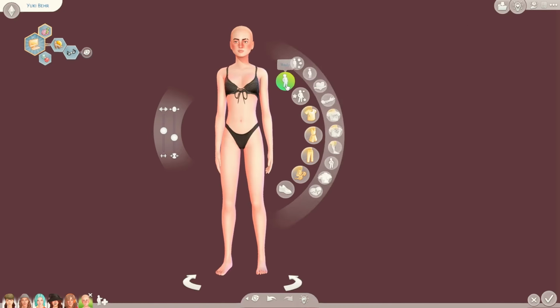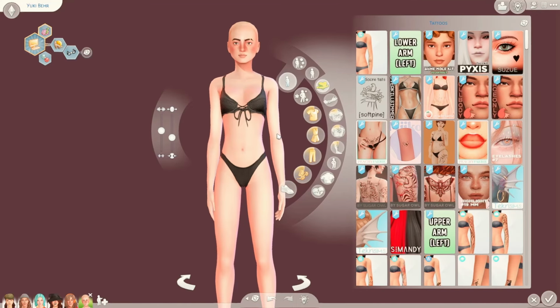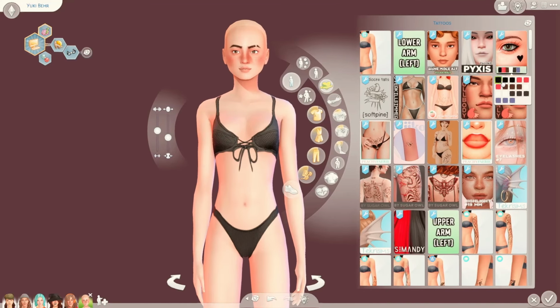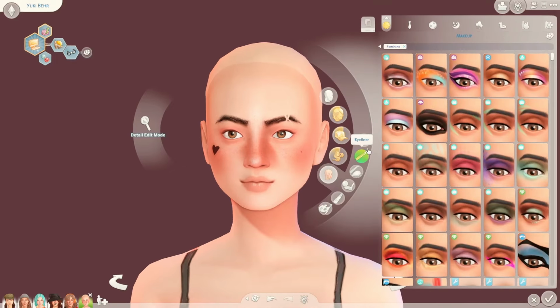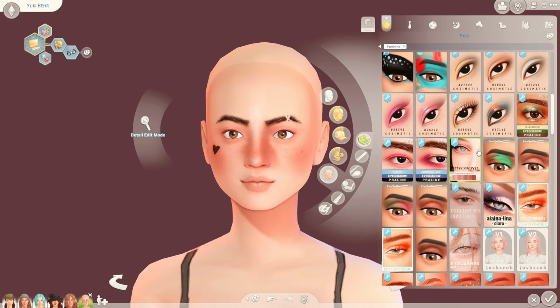Okay, now that these skin details are out of the way, I think I definitely have to add something like this, because a heart on the face for me just screams e-girl. So we're gonna do that.